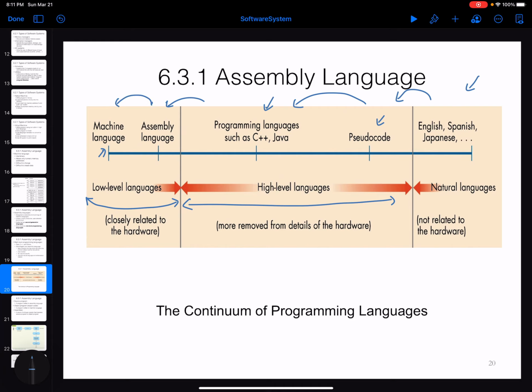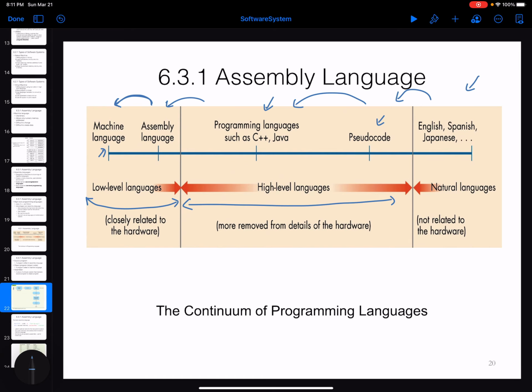This is the job done by the assembler. So the assembler is a piece of software that will take a program written in assembly language and translate it to machine language.